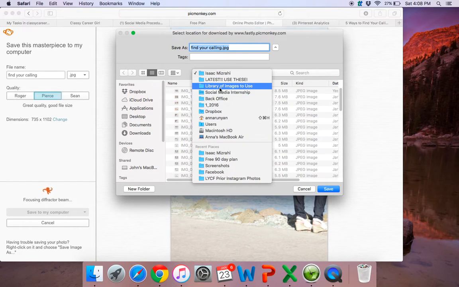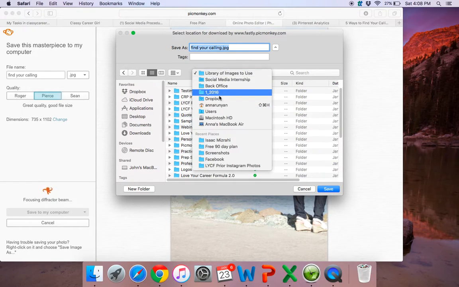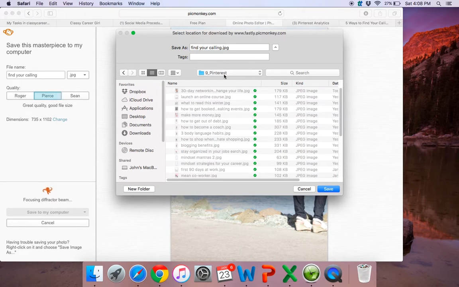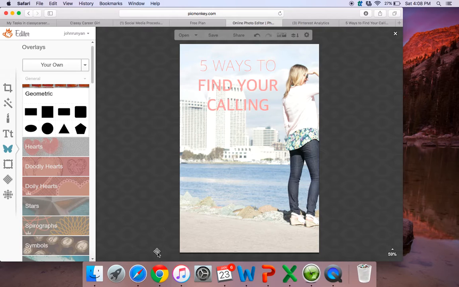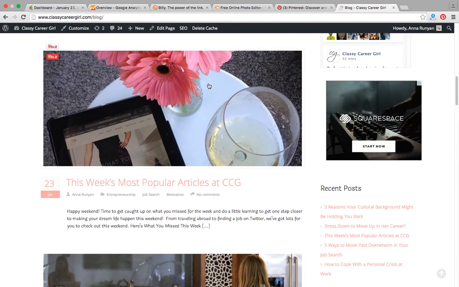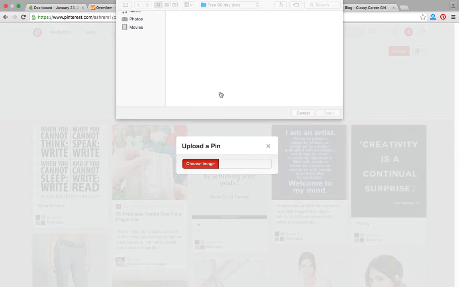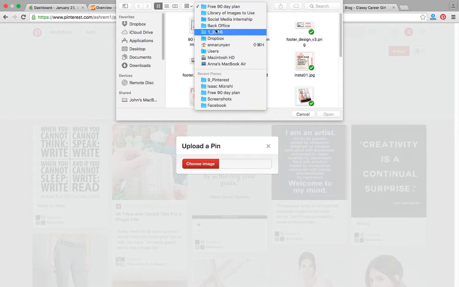And so we save it in 2016, content creation, Pinterest. So we will pin it. So we're going to add that, upload, choose image, and then we will pin it.